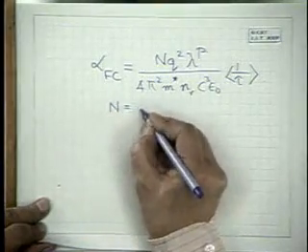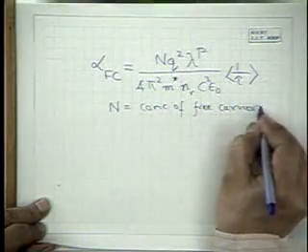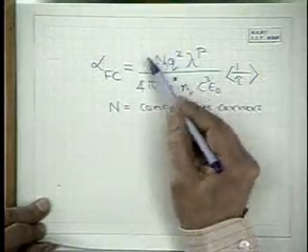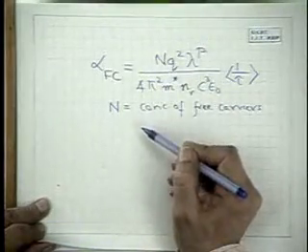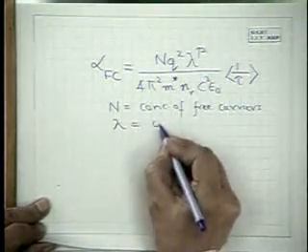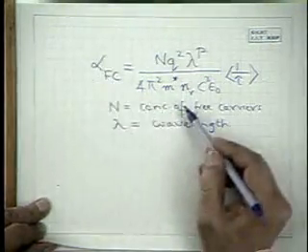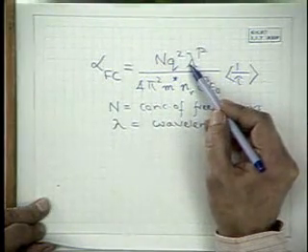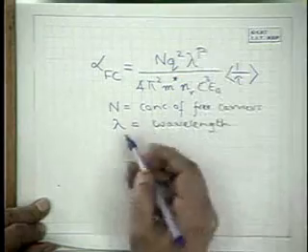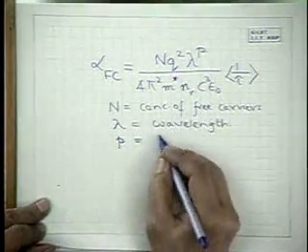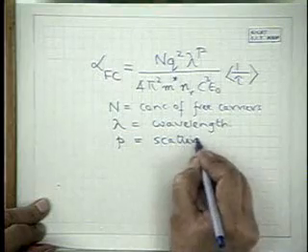N is the concentration of free carriers involved. So the absorption is directly proportional to N, and hence this is seen when N is quite large, 10 to the power 17, 18 or more. q is the electronic charge, lambda is the wavelength, and so free carrier absorption is large at large wavelengths. That's why it occurs in the infrared, where lambda could be a few microns or even 10 microns. So p is a parameter which is determined by the type of scattering involved.